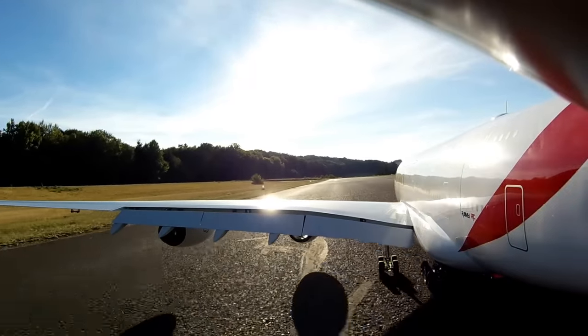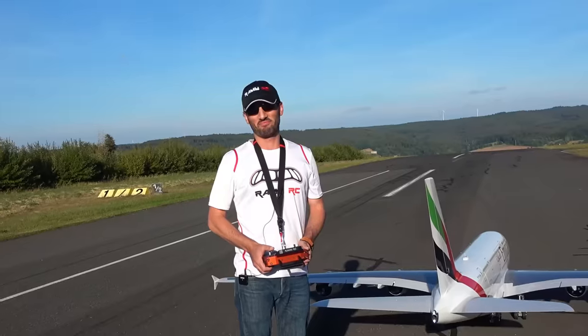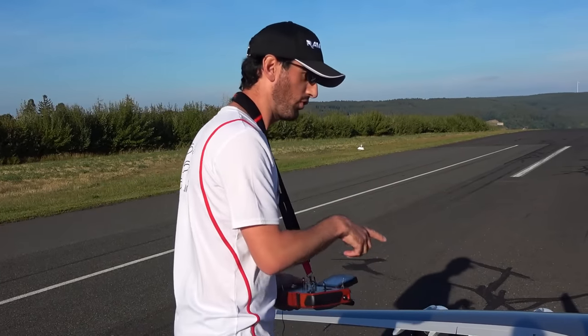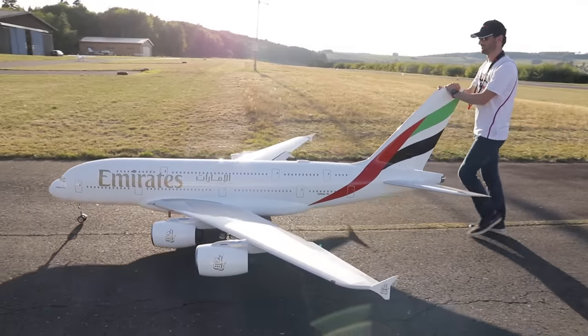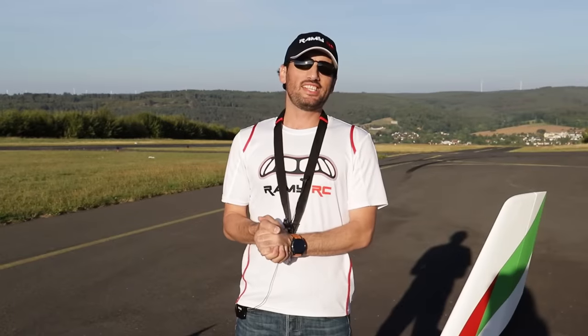What a beautiful machine. Wow. Awesome. This is just incredible. Guys, it flies like a dream. Okay, so one of the cameras turned off by itself. I don't know why, I have two cameras in it. All right, let's go home. What a beauty. All right, that's it.